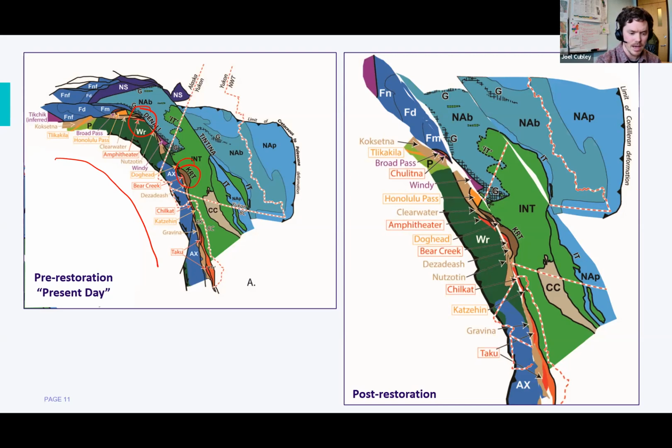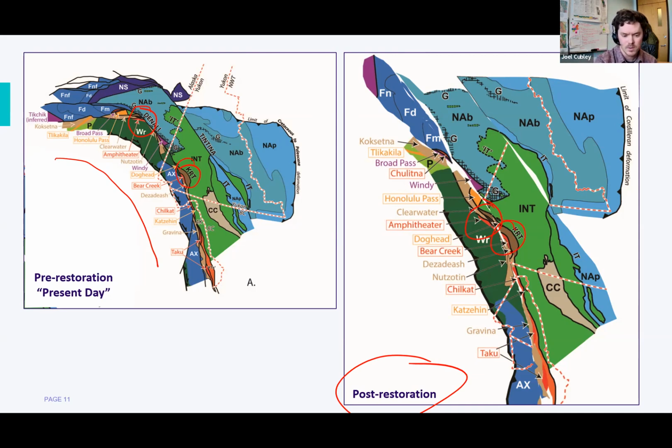And you'll notice that now in the post-restoration example, so what this would have looked like in the Triassic, the amphitheater formation and the Bear Creek rocks line up quite well. And we can start to draw relationships between the rocks that have the arc signature separately from those that have the mid-ocean ridge basalt signature.